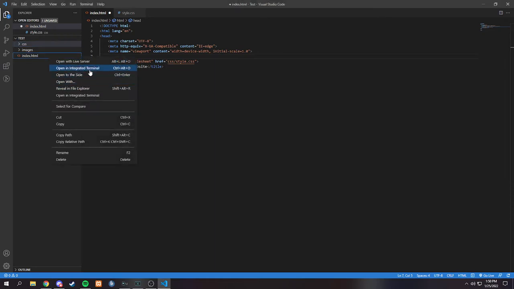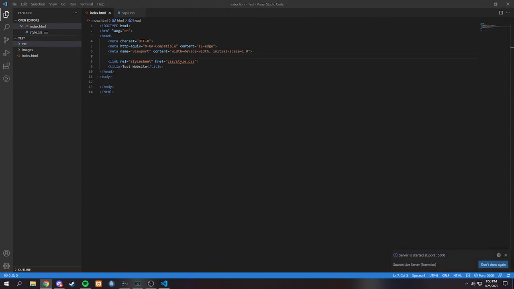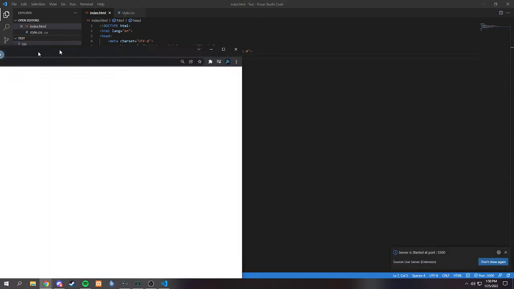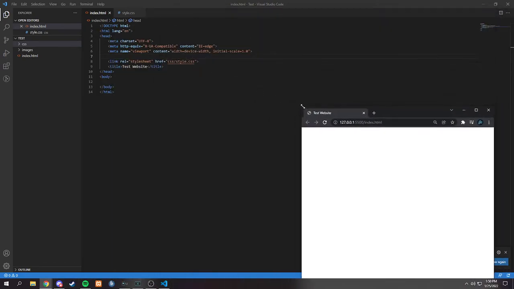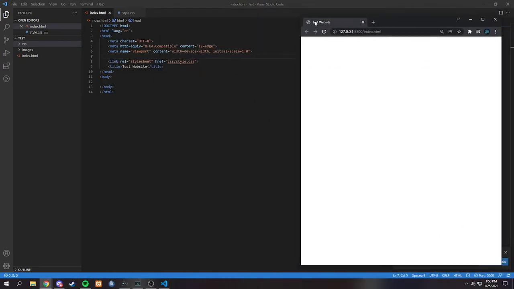So now in the meantime, we're just going to open this with a live server, which you could already sort of see from here. It has test website up here, and we have no CSS, so nothing is going to show up. What is this he is using?